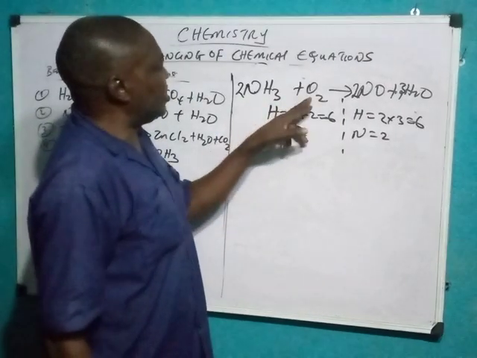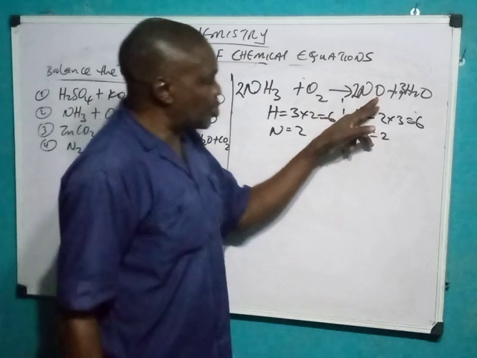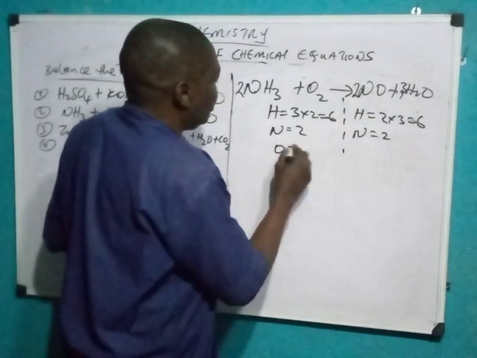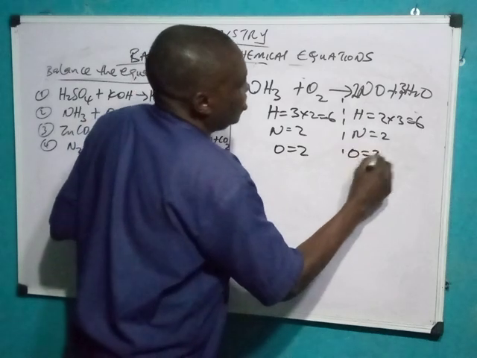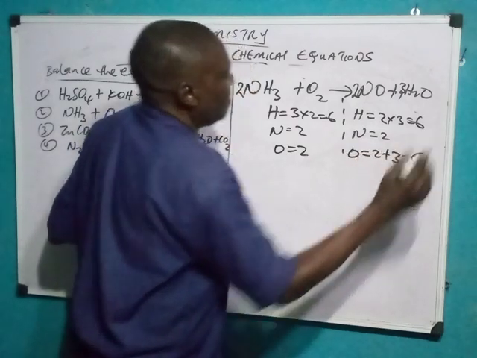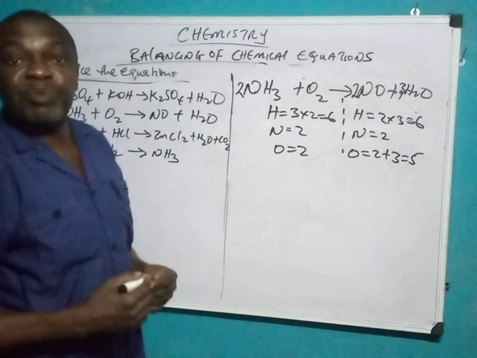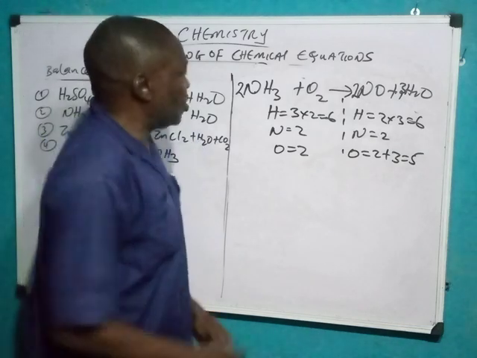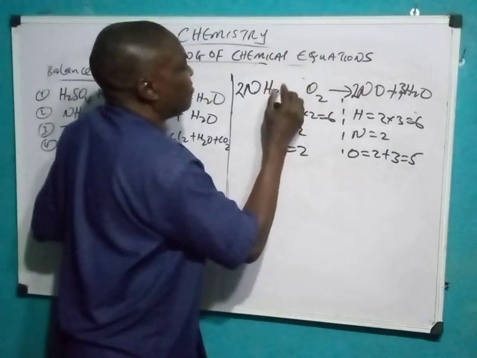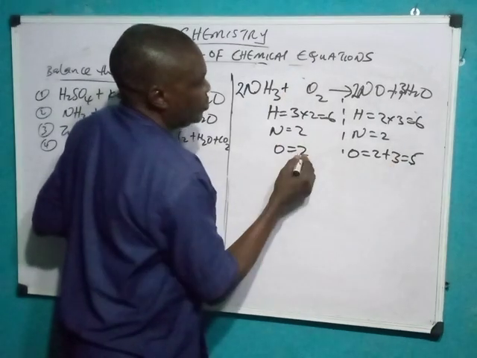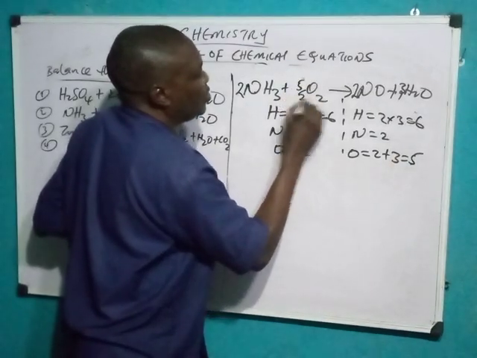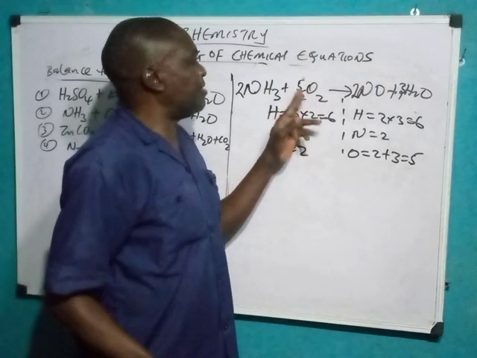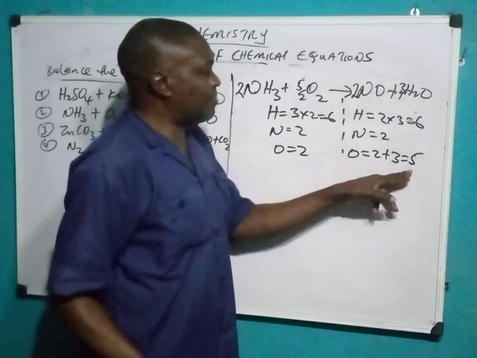Now the remaining one is oxygen. You can see that oxygen is 2 here, oxygen is also 2 here, but there's another 3 here. Oxygen is 2 plus 3 equals 5. Simple method that we did in the previous video. Go and watch the previous video. You see how we solved it. So a simple method of doing it, just put a fraction. This is 5 and this is 2. We want it to be 2. 5 over 2. You see it. Within us, we know that 2 will cancel, remaining 5. 5 oxygen, and there are 5 oxygen here.